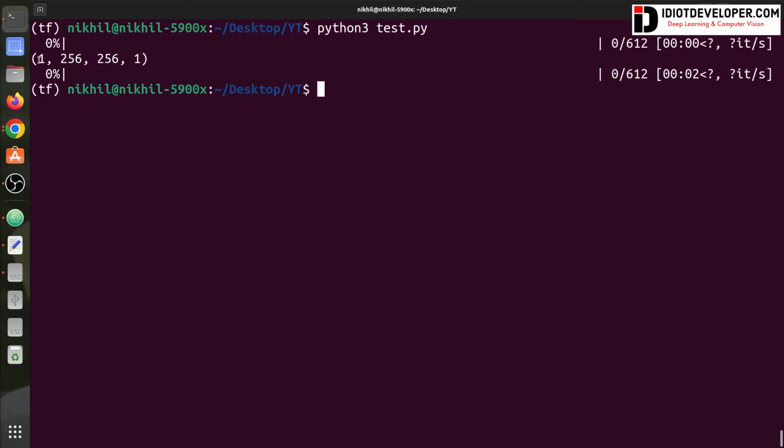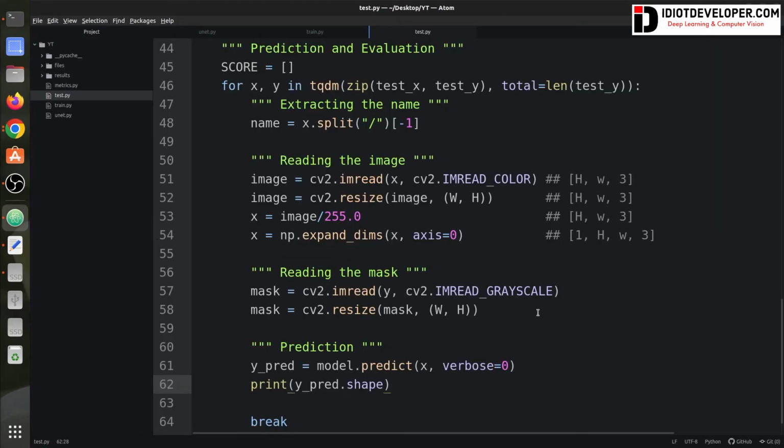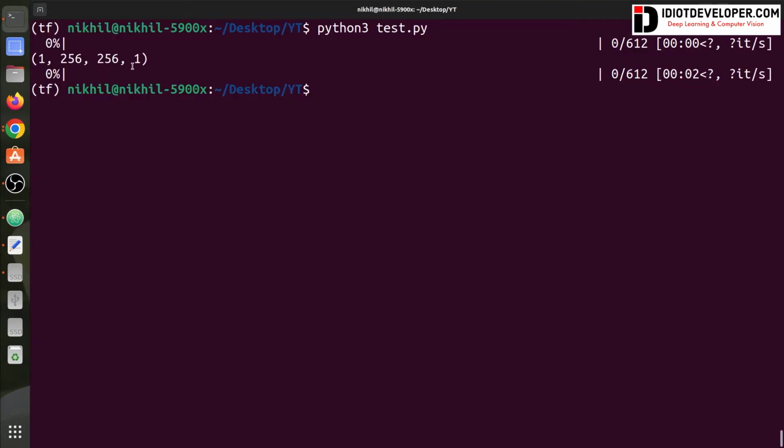So if you see the shape, it's a mask, 256 by 256 by 1, and the batch is only 1. So we're going to say 0 here, and we get our required mask. Next, if you see, it has this dimension. We don't need this dimension.